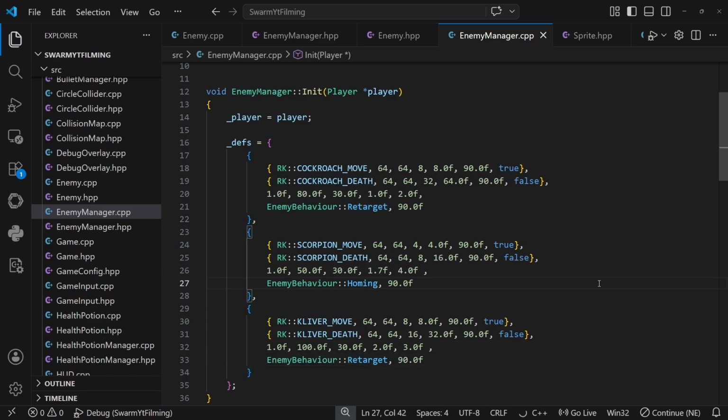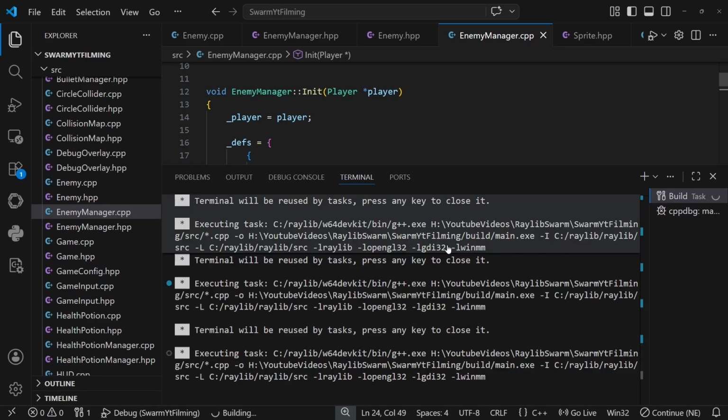So do Control S to save. And that should have our scorpions now homing on us. Now they were a little bit slow, so I'm actually going to up the speed of these maybe to 70. The clivers are really quick at 100, and the cockroaches, maybe you can go to 85. Maybe I'll put the clivers actually at 110. Hopefully we can still escape them. We'll soon find out. So let's run the game then, and see if we actually have some enemies, or some scorpions, should I say, homing in on us.